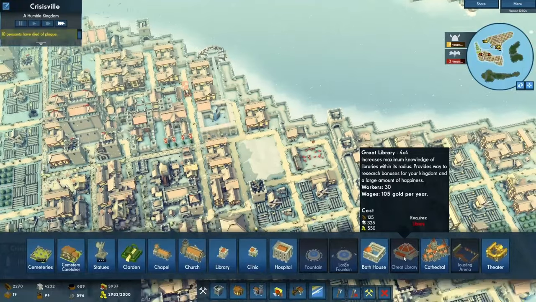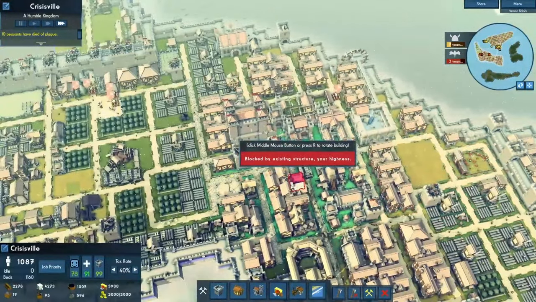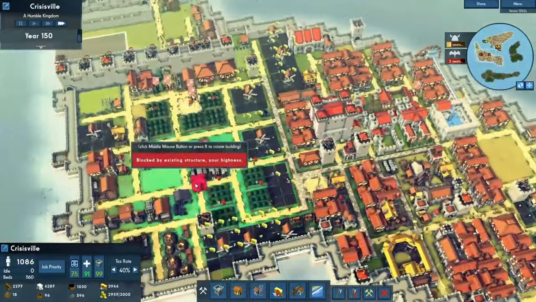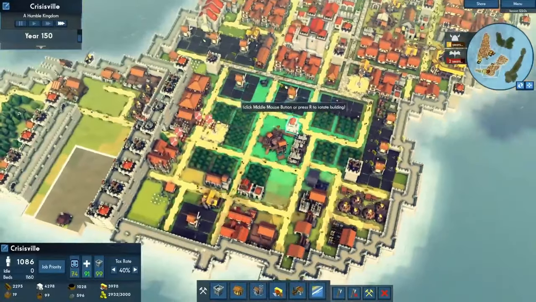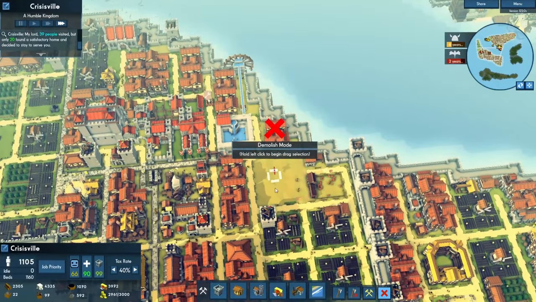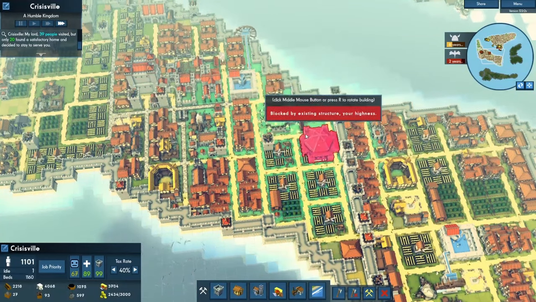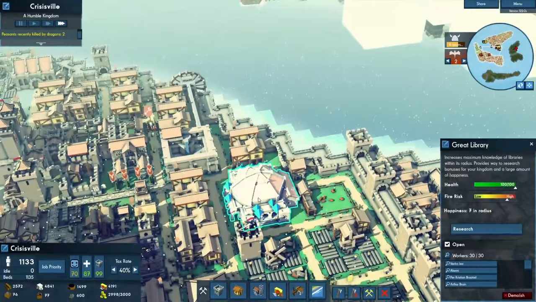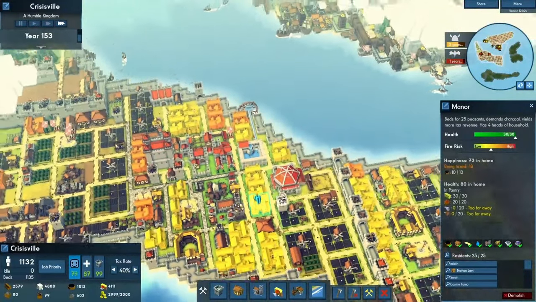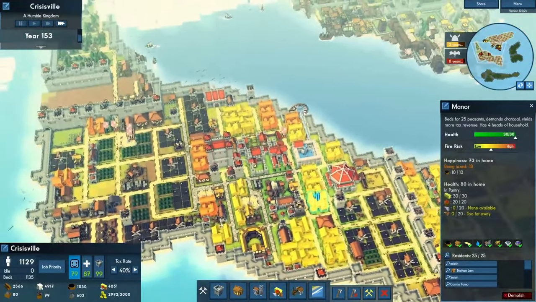But let's do the large library thing. I've kind of been staying away from these because it costs money per year to upkeep. But it's going to give a lot more happiness. It'll be worth it in the end, hopefully. Need a 4x4 space. There's one right there. Grab the Great Library. Not the biggest influence, honestly. Year 152, and the Great Library has been built. And I'm not so sure it's gonna do a whole lot, honestly.